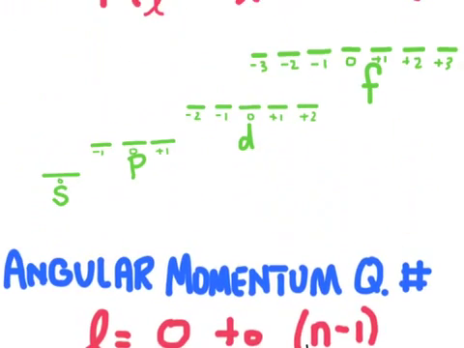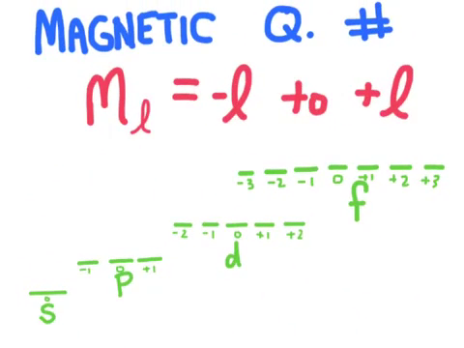The magnetic quantum number is going to describe the number of orbitals for a given sublevel. We use the symbol m sub l, and m sub l is equal to negative l up to positive l. These are whole number integers, including zero, so zero is going to count here.